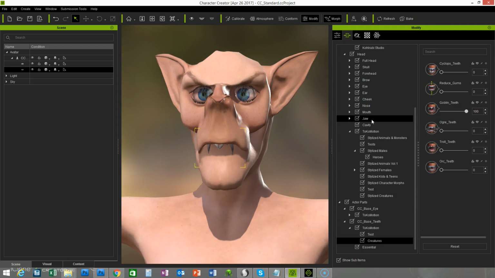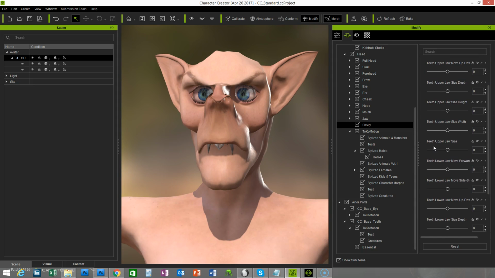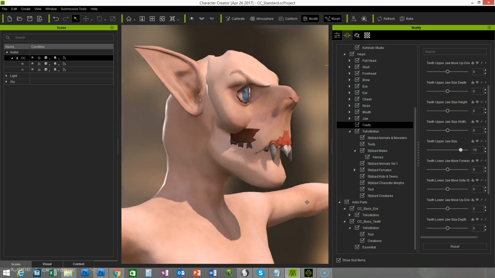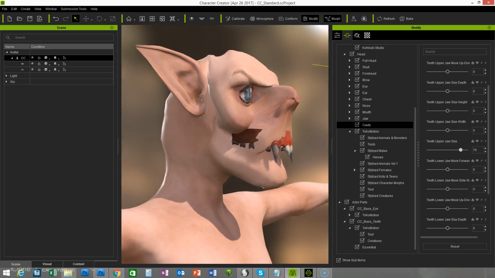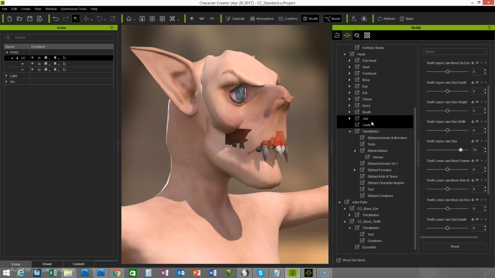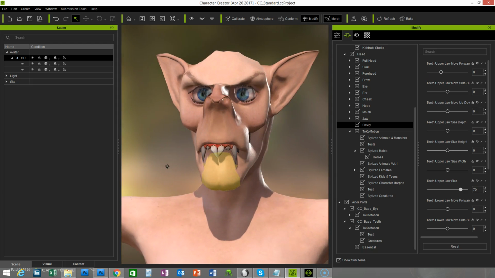Well, I think we could increase the size a little bit more by increasing the teeth upper jaw size. I think a value of 70 will work quite good. And now the teeth are sticking out a little bit too much, so let's move them back using this slider. So set it back to 0, and I think it will work quite good here.